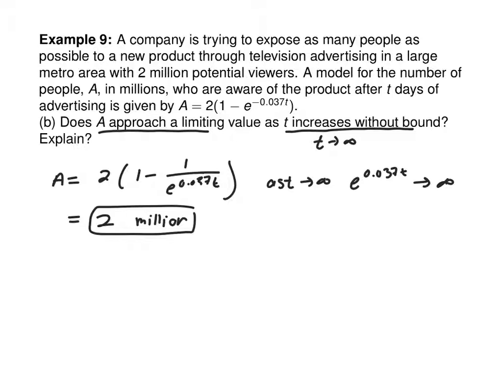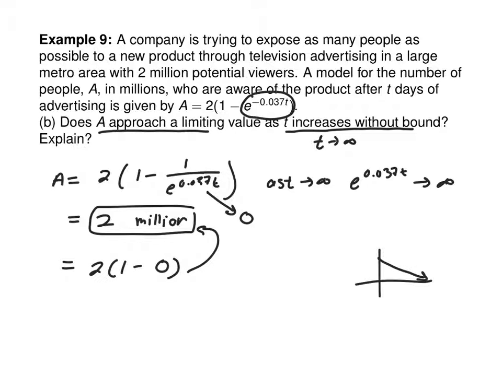Another way to think about this is that this e is a decay picture, right? So that e part alone is going to look like this, isn't it? And as the x gets larger, it gets closer to 0. So the thing to say is that this piece is going to go to 0. That's what's meant by a limiting value. So then 2 times 0 would be 0, but we're just saying it's 2 times 1 minus 0, which is 2. So that's one way to do these kinds of questions.